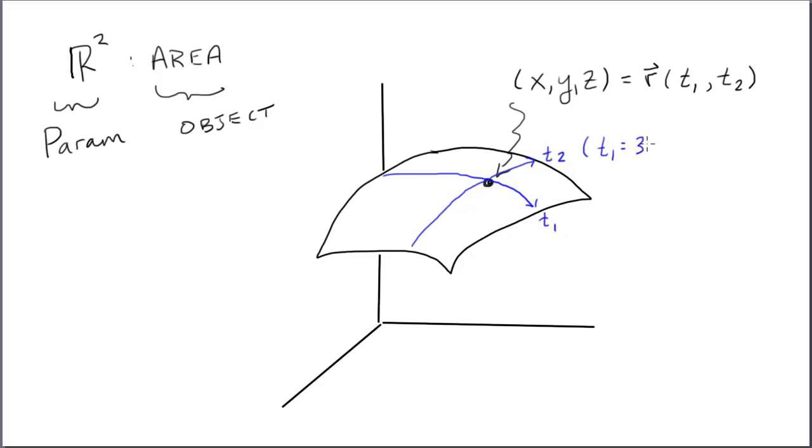Basically grid lines for my surface now. So this point we're looking at is the parameter value (3, 4). Vary one parameter at a time. We'll hold the other parameter fixed. This will give us a sequence of curves which will form a grid. And each little grid square will approximate with a parallelogram.